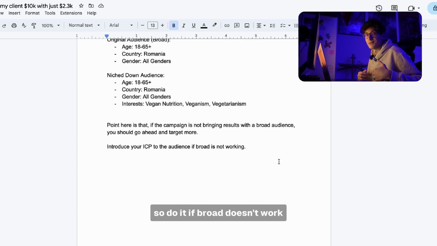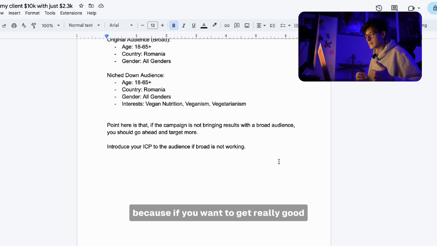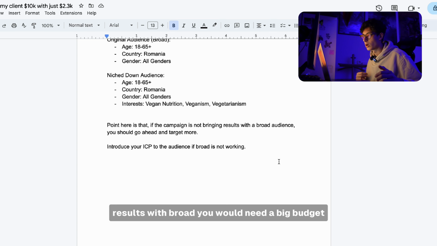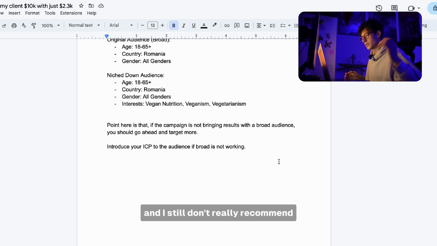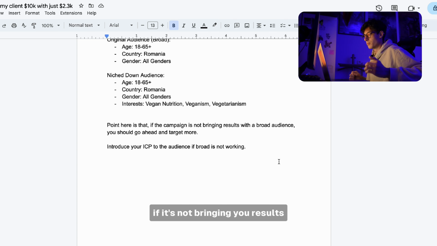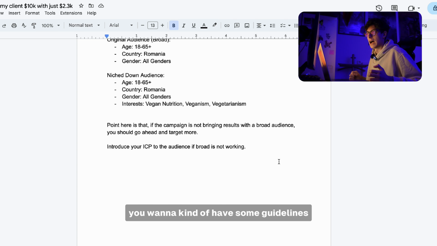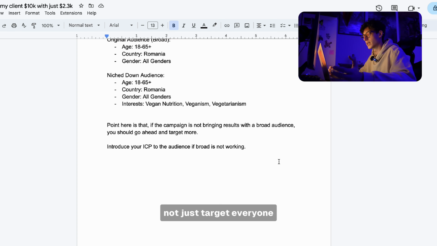So do it if broad doesn't work, because if you want to get really good results with broad, you would need a big budget, and I still don't recommend just continuing with broad if it's not bringing you results. You want to have some guidelines and target a specific group of people, not just everyone, because obviously it takes time.